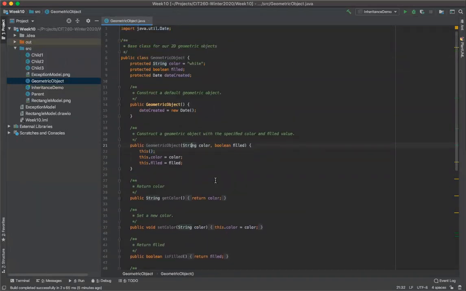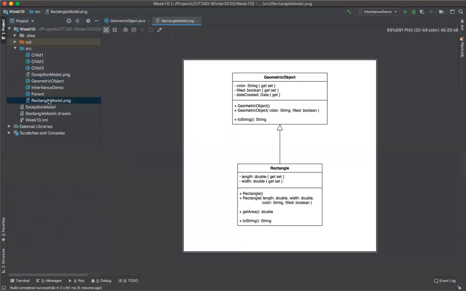So next, we have to define, in your assignment, you're going to do a triangle. In this example, I'm going to do a rectangle. So if I pull up my UML model, what we see here is our UML for the geometric object. Here's the UML for the rectangle. It's got a length and a width. In your triangle, you'll have 3 sides: side 1, side 2, side 3. I'll have getters and setters for everything. And I will have the default constructor, I'll have a constructor that takes everything for the rectangle and the parent class, and then I'll have a getArea method, and then a toString method.